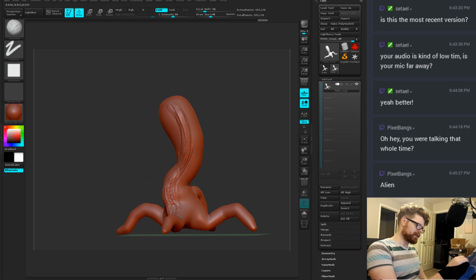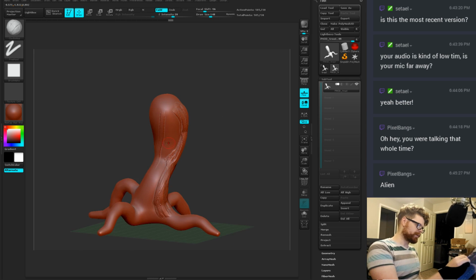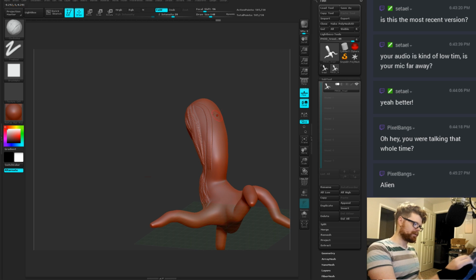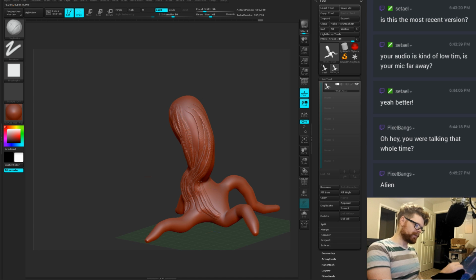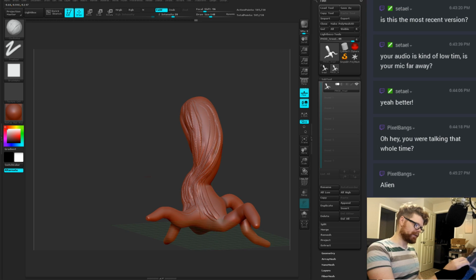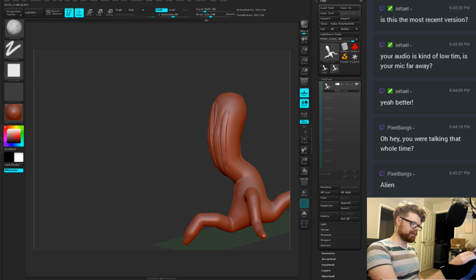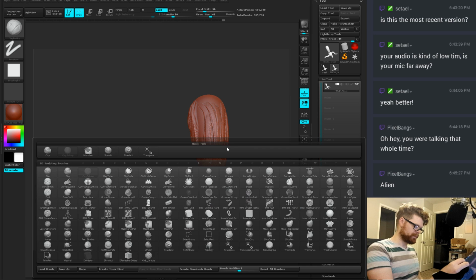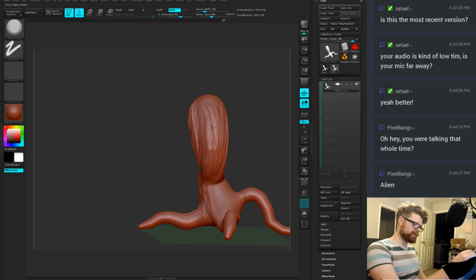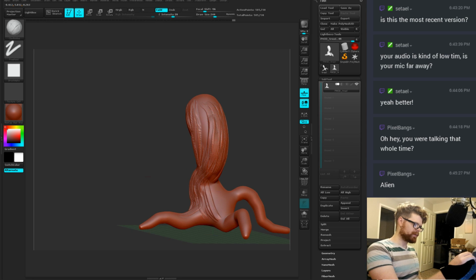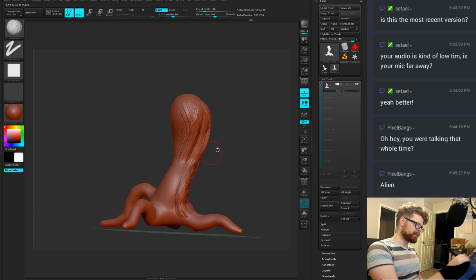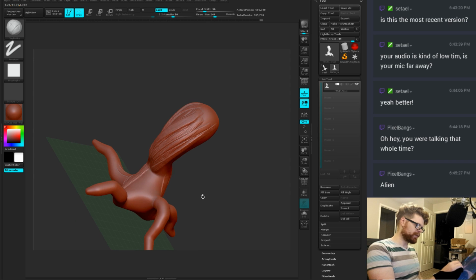And I might turn this into a Dynamesh, which I'll probably do because it's just a lot easier to work with. It's definitely going to be more sculpting involved than most of my other 3D Sembers. So the brushes I'm using probably the most, I'll probably use Trim Dynamic a lot, just clay brush or clay buildup. I'll probably use that one a lot too. And then maybe I'll use Snake Hook or something like that to pull off some of those branches up top.